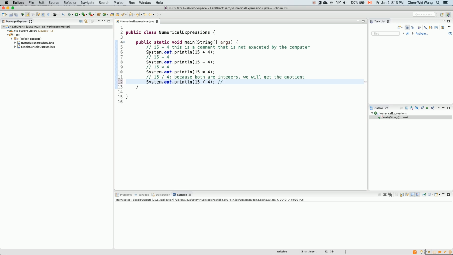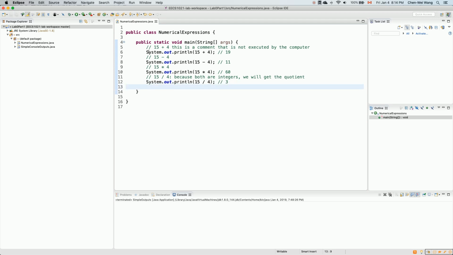What do we expect to see? We should expect to see 3, right? Hopefully you can see why. And what do we expect to see over here? We expect to see 60, right? We'll verify that by computer in just a moment. And then this will be 11, and this will be 19, right?